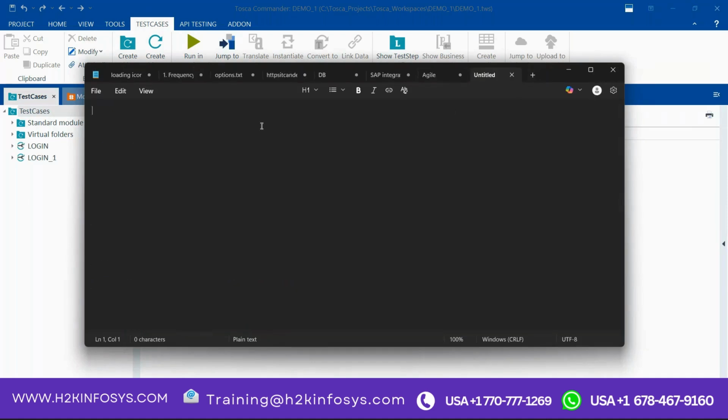Whenever we create a test case, we have to create 3 folders as we discussed in the previous class: precondition, process, and last is post condition.